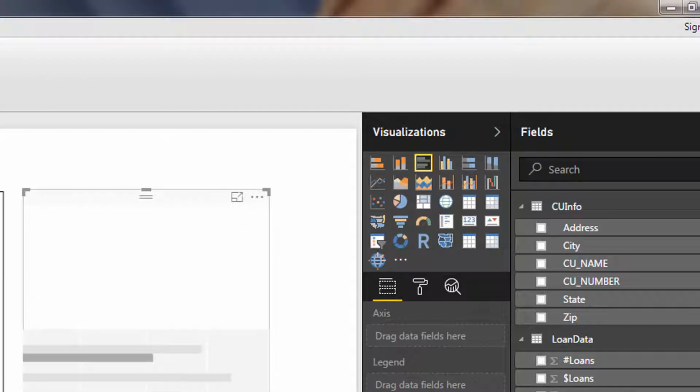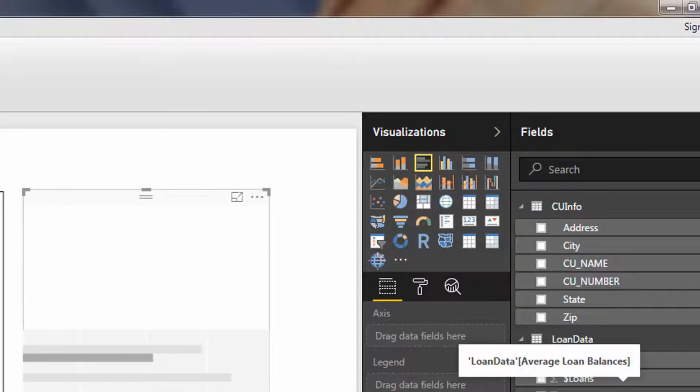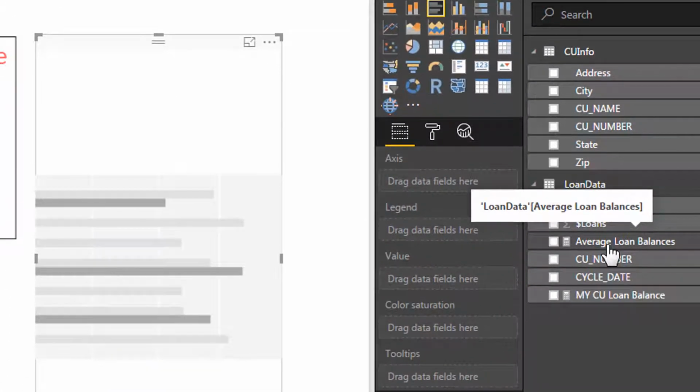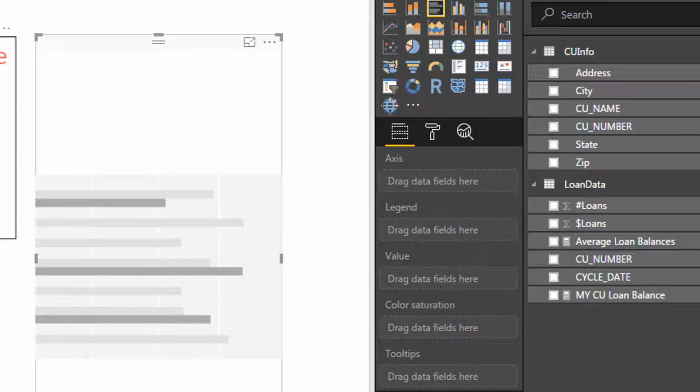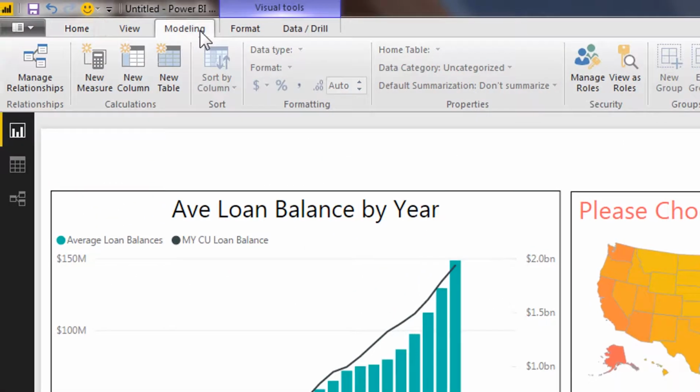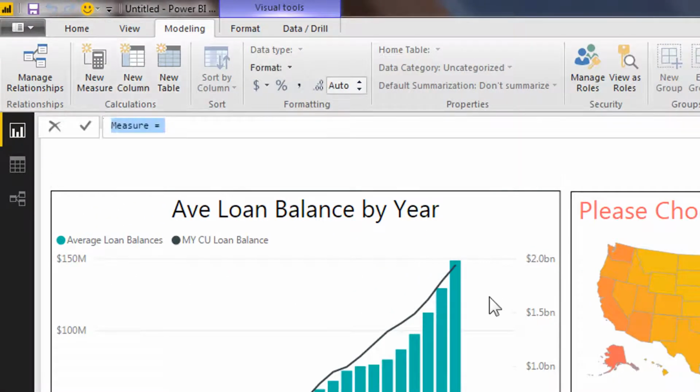And instead of average loan balances, why don't we put in the total loan balances by state? So we need to have a new DAX measure. Go to Modeling, New Measure, total loan balances.